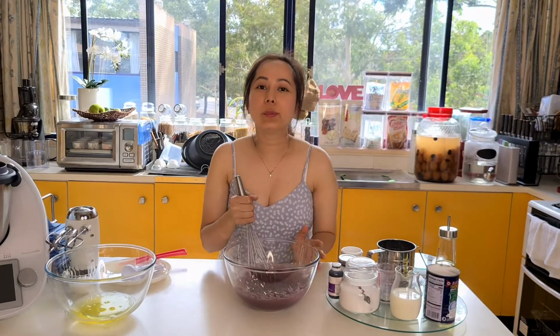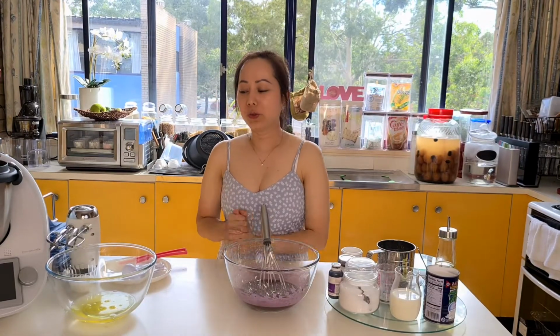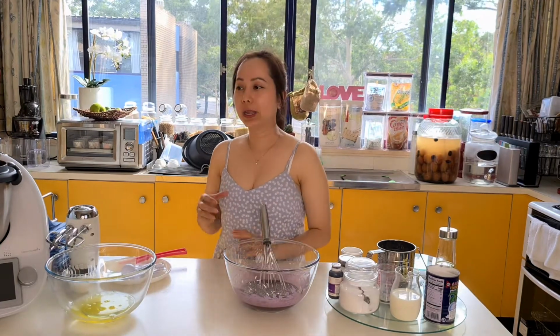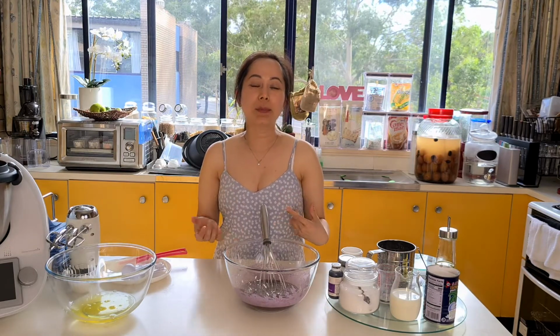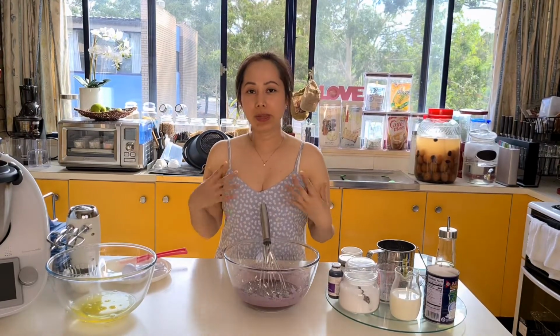So after I mix them well to make sure there's no lump in the batter, I will do the egg white. And before I do the egg white, I will preheat my oven. Today I will use the small oven to bake the cupcakes instead of the big oven, because not many people have a big oven.